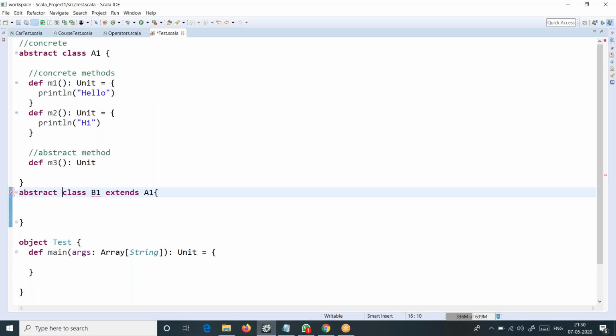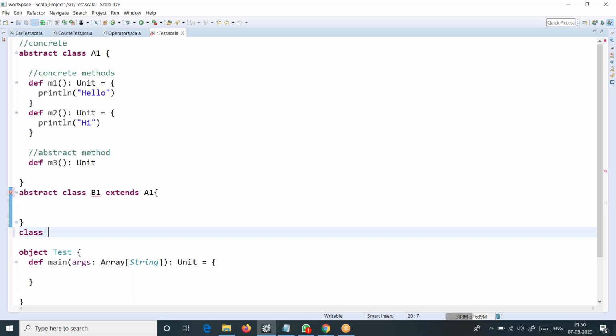Then again you can ask me, what about M3, sir? When do we provide the implementation for M3? When do you provide the override? I mean implementation. Then the answer is, again, at the bottom of the hierarchy, you need one concrete subclass, if you want to override. Somewhere at the bottom of the hierarchy, you need a subclass for B1 as well.